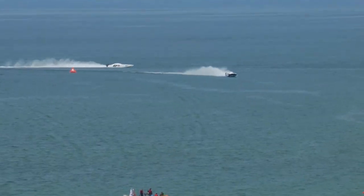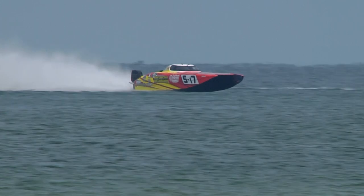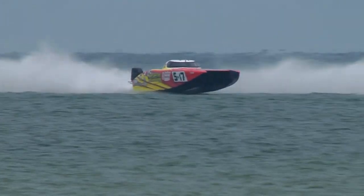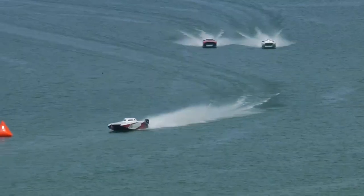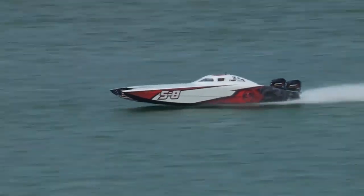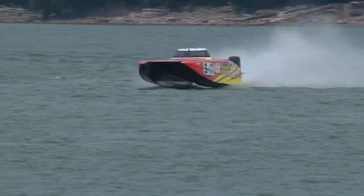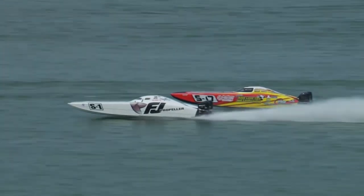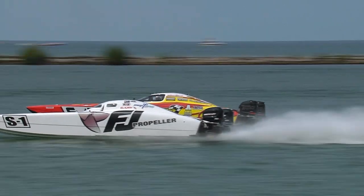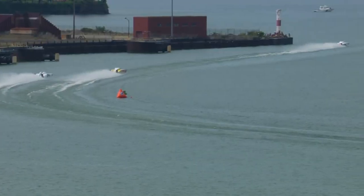In front of the start-finish line, Team Octane coming by running in second place in Pro Stock V. Lead boats in the Pro Stock Cat Class coming around the turn — Team Allen Longcare there back in third place. CNR Racing continues to lead, makes the final turn at number four. CR Racing in first place after lap three. Big battle going on right now for second and third — F&J Propellers and Team Allen Longcare dueling it out side-by-side at 100 miles an hour. F&J Propellers by a nose. But Team Allen Longcare has the line on the inside as they go around turn number one.